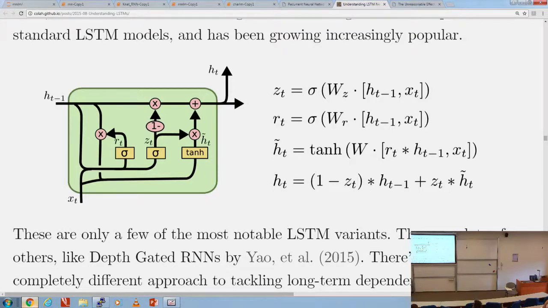Number one, it basically solves the vanishing and exploding gradient problem by not having matrix multiplications in the upper rail. That's the important thing. Number two, the basic idea is you're carrying some information forward, that's your memory. At each time step you want to forget certain things and add certain things. What you want to forget and what you want to add should be a function of the current input. Maybe the current input is very important, so you want to forget everything else and just remember the current input. Maybe it's something that you can ignore. In that case, you want to carry the old information forward.